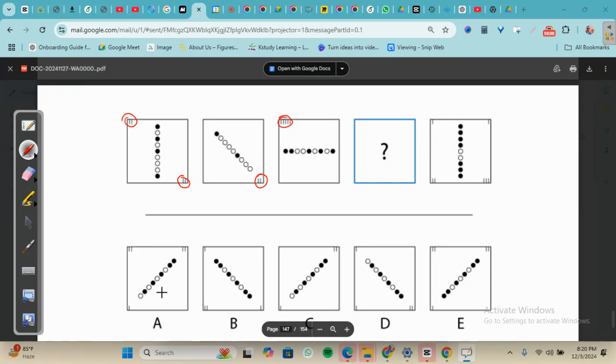So if I check the options here, we can take option A and check. I have a line here, which is one. I have two here. That makes it how many? Three. With the extra two, that makes it five. So is it correct? One, two, three, four, five. Okay, it's correct. What of this? One, two. I have one here.